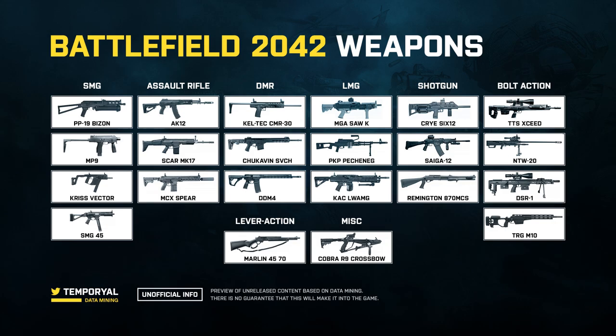Then shotguns, we have the Cry 612, the Russian Saiga 12, Remington 870, which we've known about a lot of these. Bolt action sniper rifles and AMRs being the TTS XC. This is a German Bullpup sniper rifle. We also have the NTW. This is South Africa's NTW-20. This is an AMR, or an anti-material rifle, firing 20mm. We also have the DSR-1, which is a Bullpup 50 caliber sniper rifle, and the TRG-110, which is a multi-purpose sniper rifle firing a multitude of different calibers. So we'll have to see what the base caliber is for that. We also have lever actions, being the Marlin 45-70, as well as the crossbow making an appearance in the game.